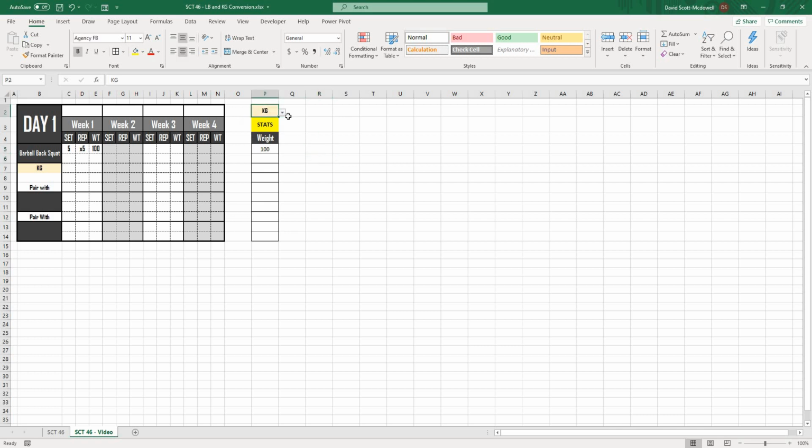So the only other situation that we might run into is this is in kilograms, but this is in pounds. So now we need to figure out a way to convert this pounds to kilograms. So we'll do that situation now. So the last situation we might run into would be if this is equal to kilograms, and whenever we're referencing a text value, we always put that in quotation marks. Then we want to take the weight value and we want to actually divide it by 2.2 to convert it back to kilograms. And I'm going to hit enter.